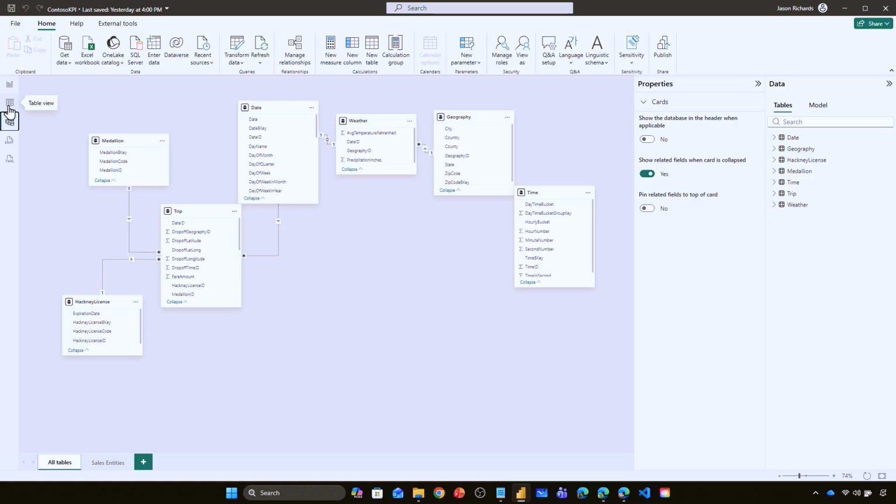Now, since I leveraged an import connection, AutoDetect did a lot of the upfront relationship building. And now I can go in and make a few adjustments to create a nice star schema. And that's where dimension tables will filter into fact tables. Relationships are auto-created based on column name and data type when it's imported. If we decided to either use DirectQuery or Direct Lake storage mode, AutoDetect would not be an option. You can still build your schema manually. For time, we're going to use AutoDetect capabilities in this scenario.